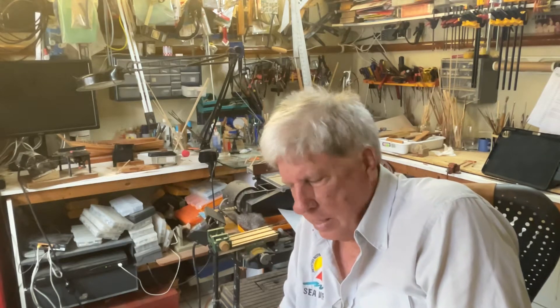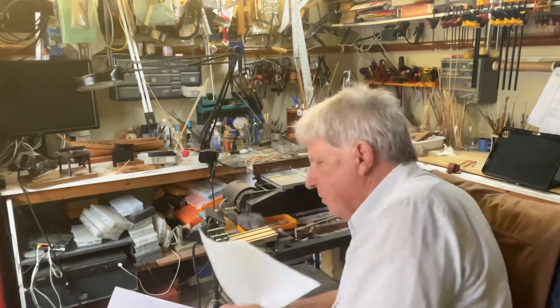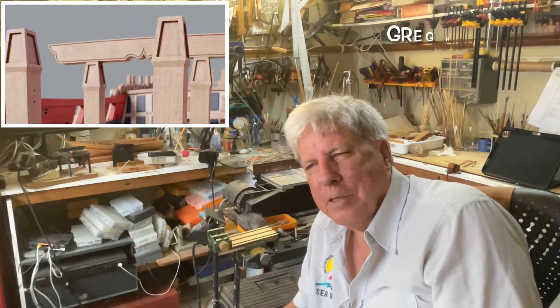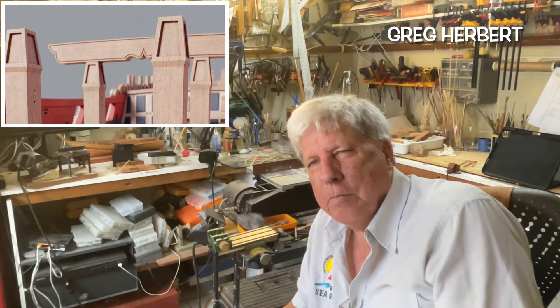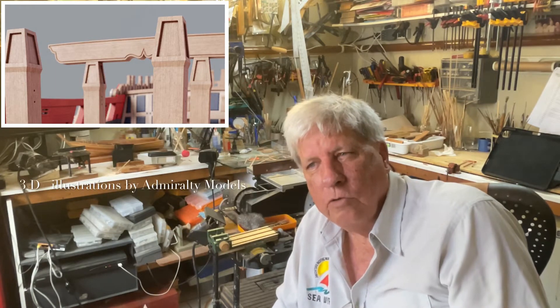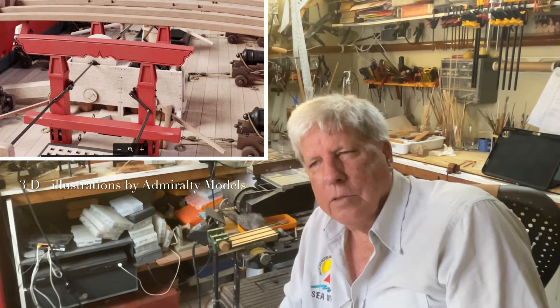After all that pressure from the main topsail sheet bit, you'd think I would want to move on. But the decorative pieces on top of that and on the top of the main jib bit pins are challenging me. So I wrote back and forth to Greg and he and I have been discussing how we would go about making those decorative pieces. I've really been struggling to figure out how to do that. So this is the process that I've decided to follow.